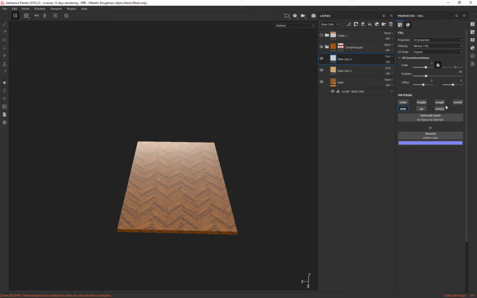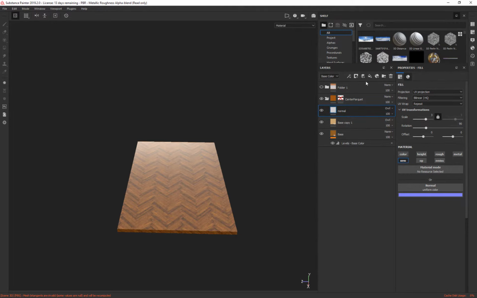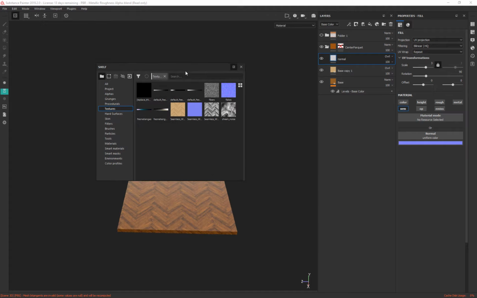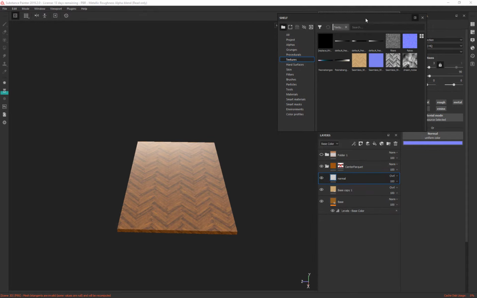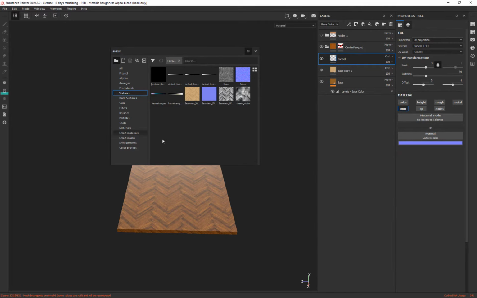Okay, so the first thing I'm going to do is type in normal on here, like that. And then I'm going to come over to my texture palette, which is off screen, so I will move it back on screen. So I'll open up my shelf here, which was up in this corner up here. I need to turn this off like I did in Max so it doesn't automatically try and dock it. I like having floating windows in some ways. And you can see here's my textures, and I want this seamless parquet one, and I'm just going to drag it on over to there. Take a look at it.